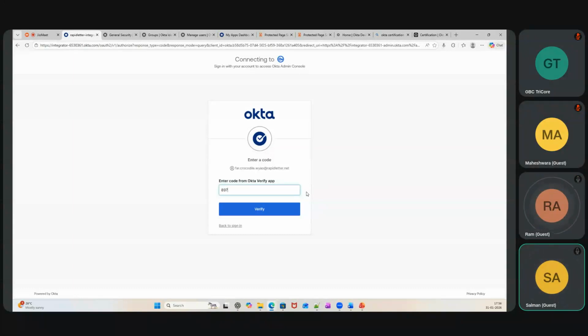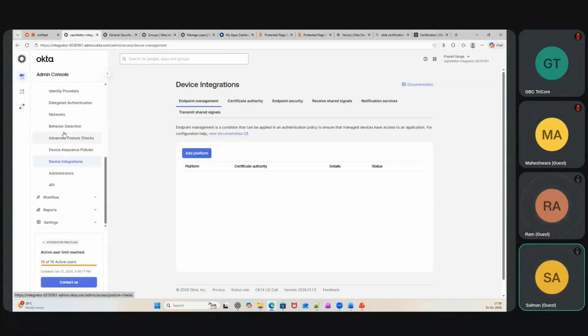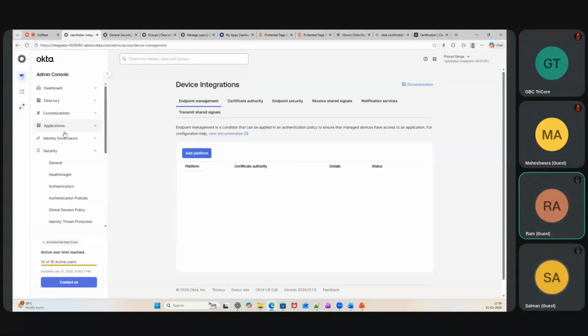Can SSO work without SAML? Yes, it will work, using protocols. Mainly we have three protocols. One is SAML, which you mentioned. Another is OpenID Connect, and another is SWA. Widely used are SAML and OpenID Connect.